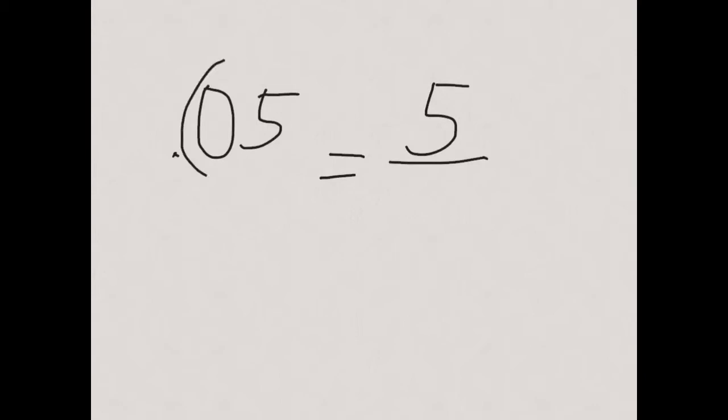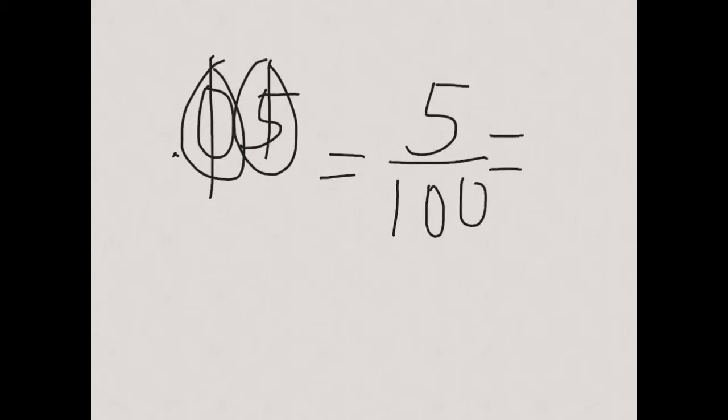Sometimes we have a number that looks like this. We can't get confused and think this is 50 out of 100. What it is 5, because I have a 0 here and a 5, that's 0, 5, and this is my tens, here's my hundreds, so it's 5 out of 100. And of course what I want is for you to also simplify.